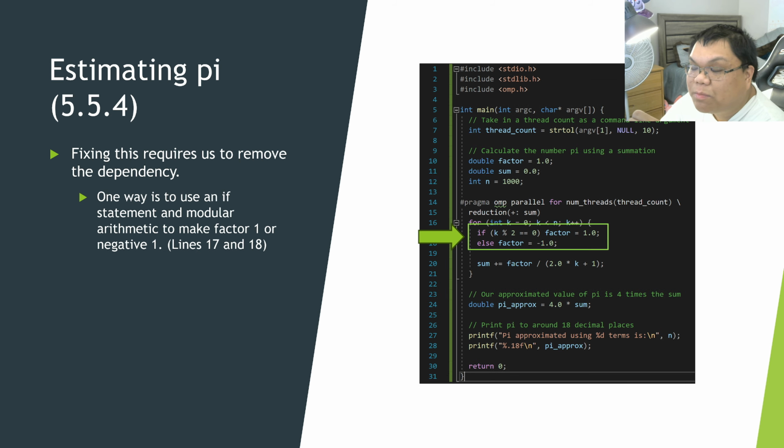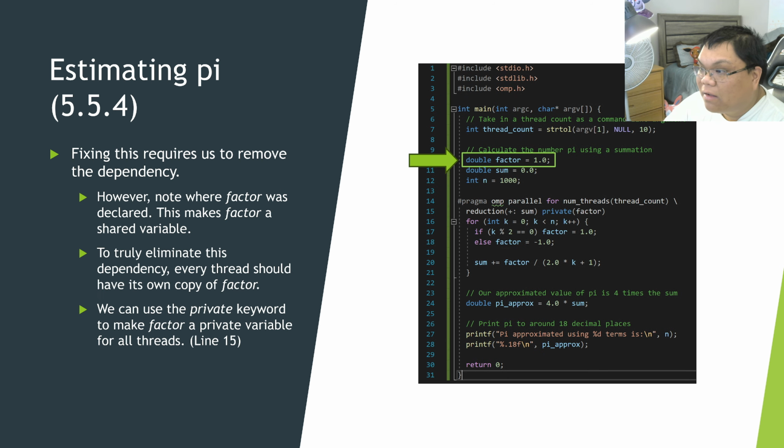But we don't have to do that exponentiation at all. All we really got to do is do some modular arithmetic and say if k was divisible by 2, we say that factor is +1. Otherwise, we say that factor is -1. So that's just basic modular arithmetic. We've just eliminated our loop carry dependence. We can now calculate whether our term is positive or negative without having to use a loop carry dependence.